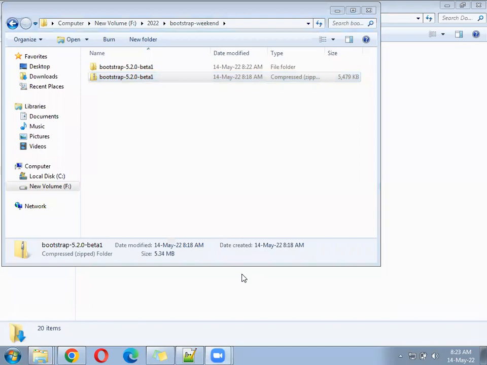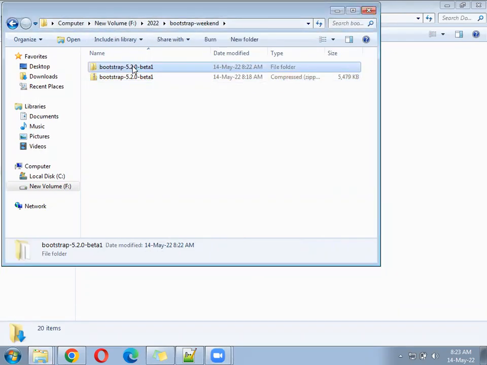We downloaded the folder, and after downloading the folder, we extracted it. Please do the extract of that. Extraction is happening. Meanwhile, I believe you are not extracting anywhere in the document file or download folder. You must create a folder Bootstrap, and there you keep this folder and extract.